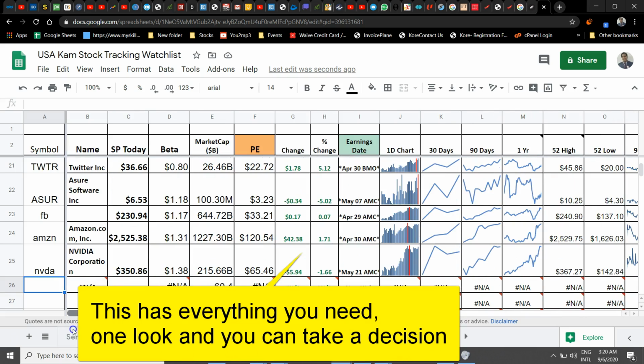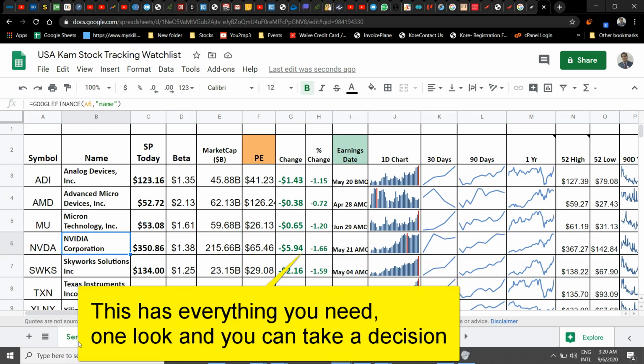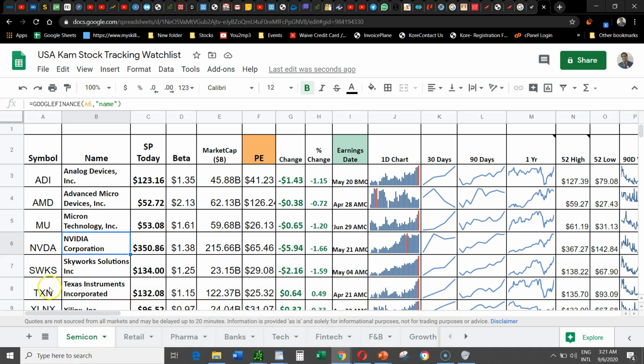Okay, everything that we need as stock traders for us to take a decision, and each of these details is automatically pulled in and refreshed every minute. So all of this is updating every minute, okay, without you even needing to refresh it. This does it. I have configured everything, and look here, I have different verticals already for you. So I already have semiconductors and all the companies. You may not even have heard of these companies, right? So this gives you a chance to then go and study. So I have already added tickers for you, created the watch list.